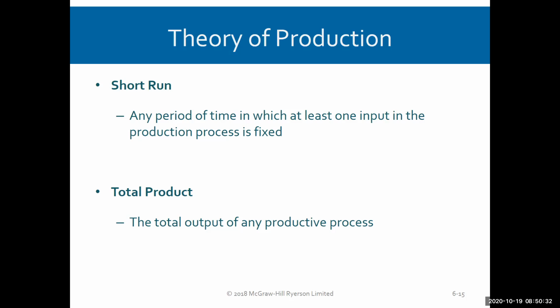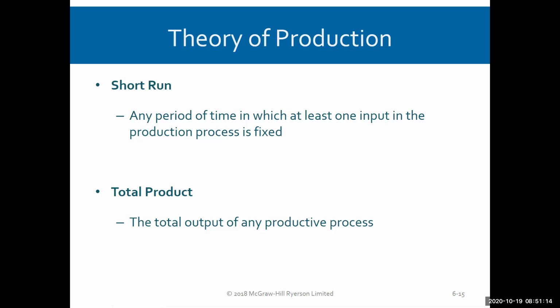It's just a definition. Let's say maybe you have 2 tractors. That's another fixed factor of production that puts us in the short run. Or if I'm a pizza person, I've got a little pizza business and I have 3 pizza ovens. Well, that's a fixed factor of production. So is my store, for that matter. So once I've decided and purchased those factors of production, we call it the short run. In fact, every business is in the short run because they've all picked at least one factor of production that's fixed. So any business operating out there is operating in the short run. And we'll compare that to long run later on.